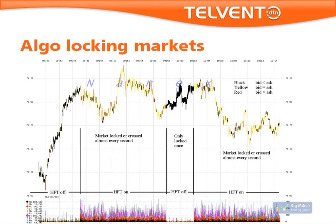At the top, you're showing the NBBO. It's colored black if the best bid is below the best offer, or yellow if the market's locked, where the best bid equals the best offer in that interval, or red if it's crossed. And that's an indication of some of those algorithms we saw that are just marching up and down, and sometimes actually even cross, or it causes some of the exchanges not to update the quote fast enough and causes a crossed market. It's very obvious when you plot it out that when the quote traffic is not high, the market is more normal. In other words, there are not as many crossed and locked events versus when whatever is turned on. Now you have lots of crossed and locked events.